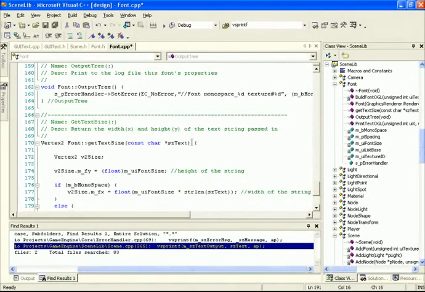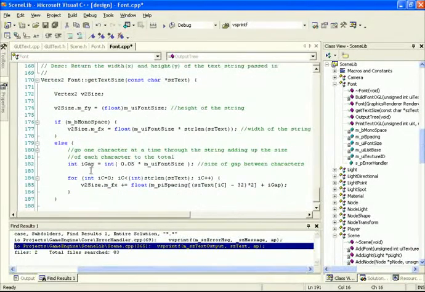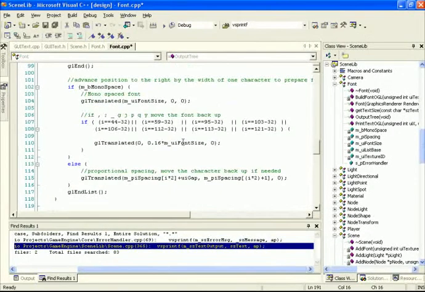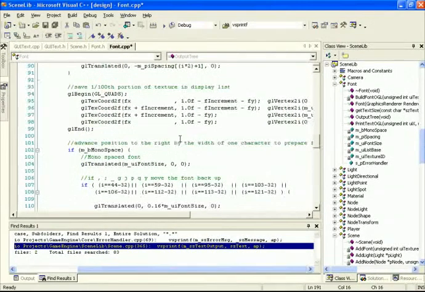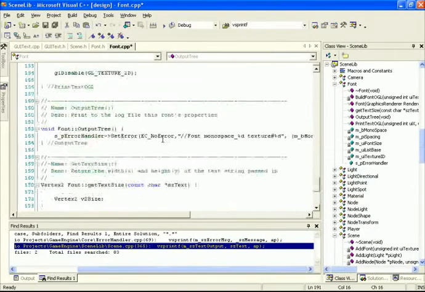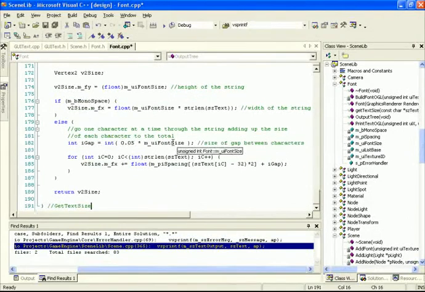and then return it. So the way we do that is we start off by calculating a gap because we want to also figure out, okay, we want to know how wide each character is, but then we want to add a little bit of extra buffer room so that all of our characters are not crunched together. We will specify a spacing between each character, and you'll remember that from back here. We used this UI gap value, which was calculated up here, and the gap was always 0.05 times the font size. So we reuse that value here, 0.05 times the font size, that's our gap.